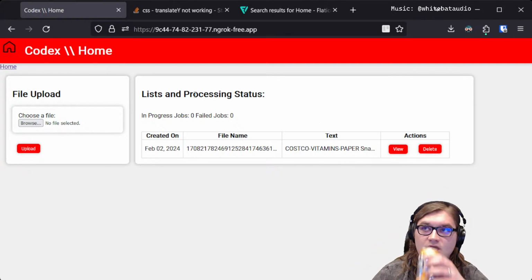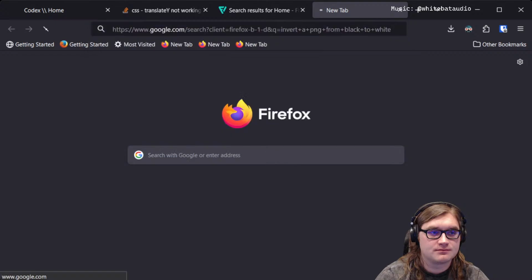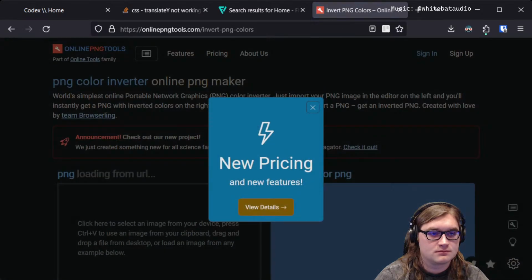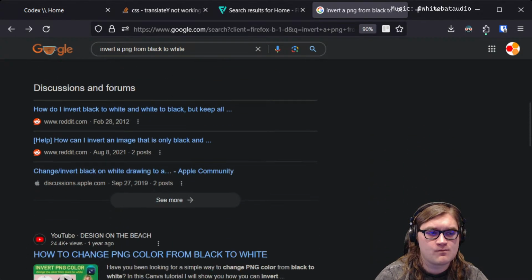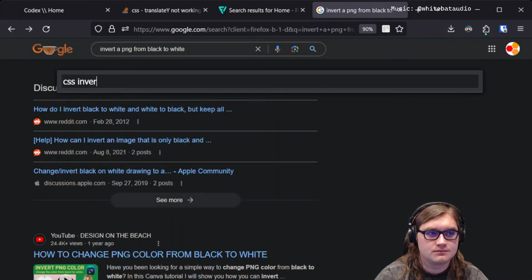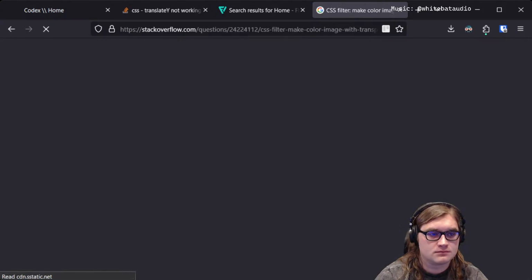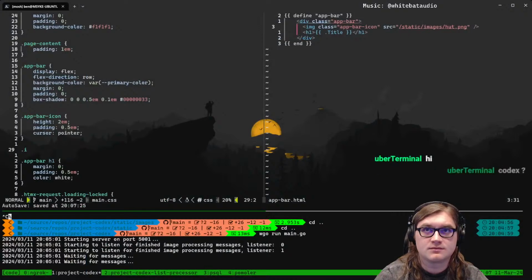How do we invert? Brightness 0, invert 1. Okay. Color.